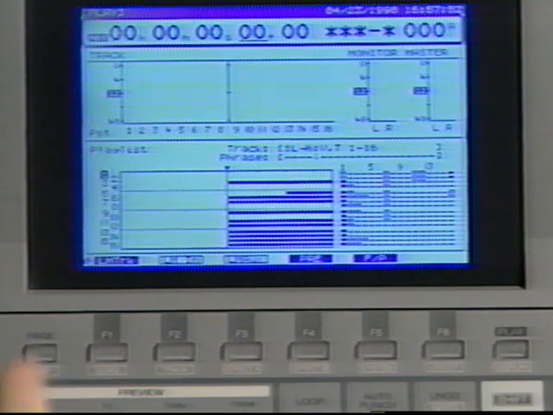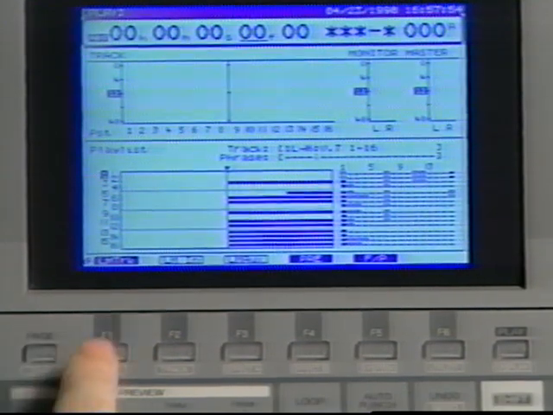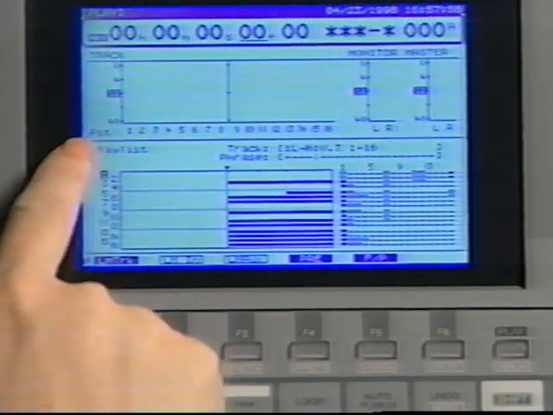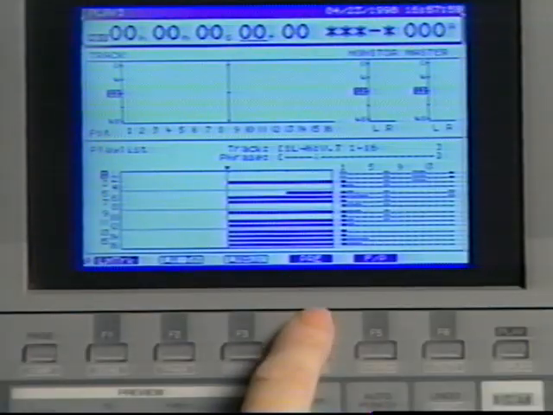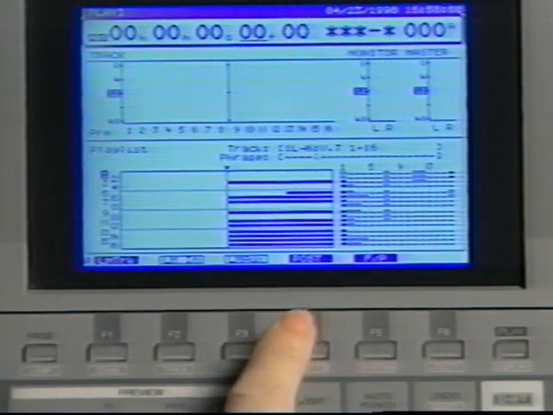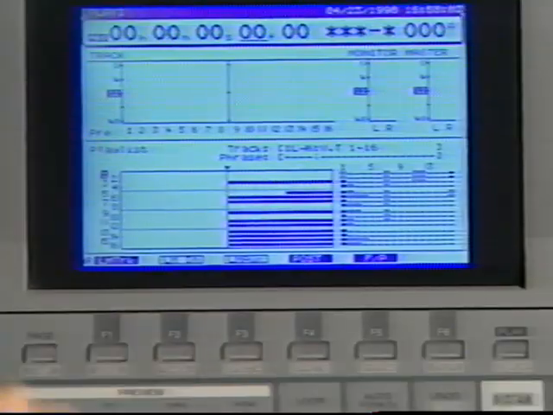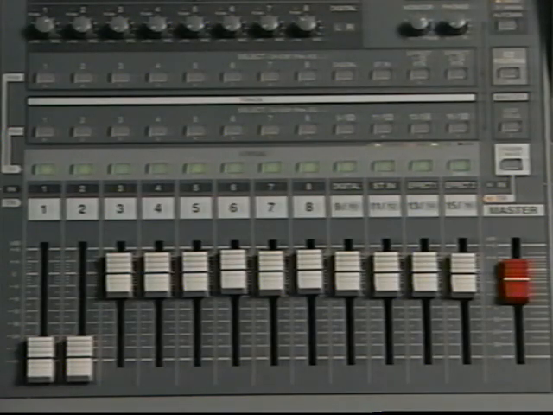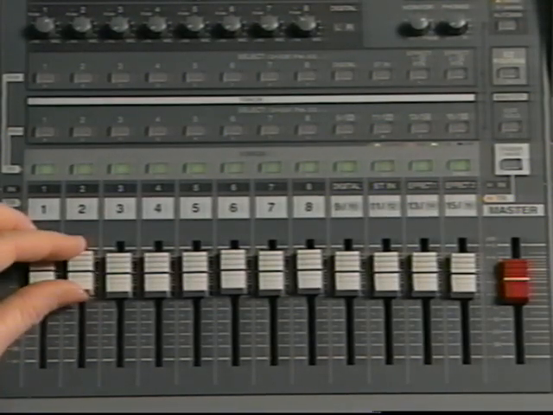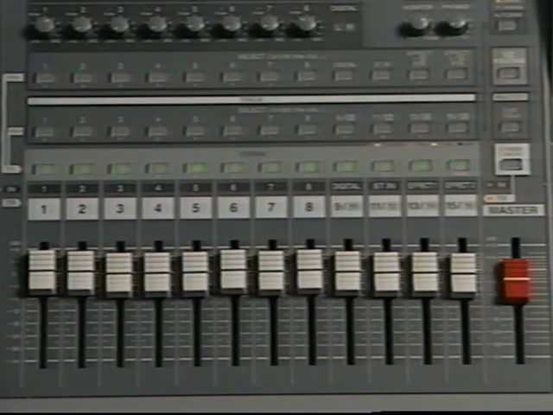While bouncing tracks, it's a good idea to set your meters to pre-fader track levels. Press Page. Press F1. Look for Pre in the lower left of the levels display. If it says Post, press F4 once. Bring up the faders for tracks 1 and 2. This will allow you to hear the bounce as it's being recorded.